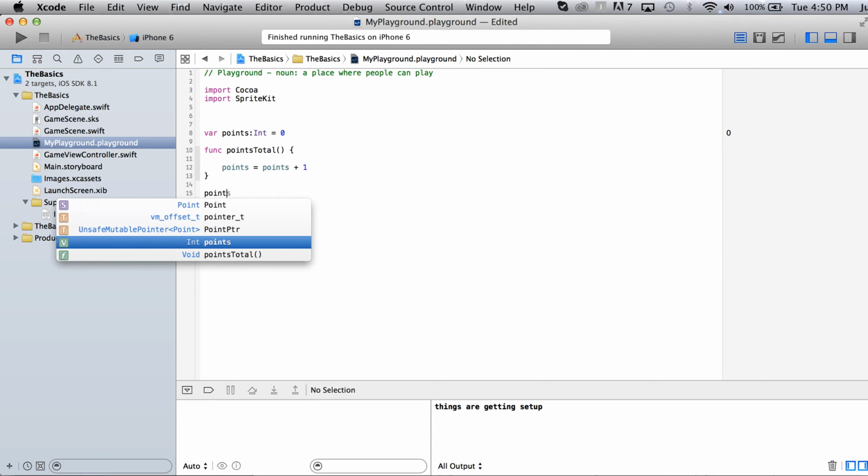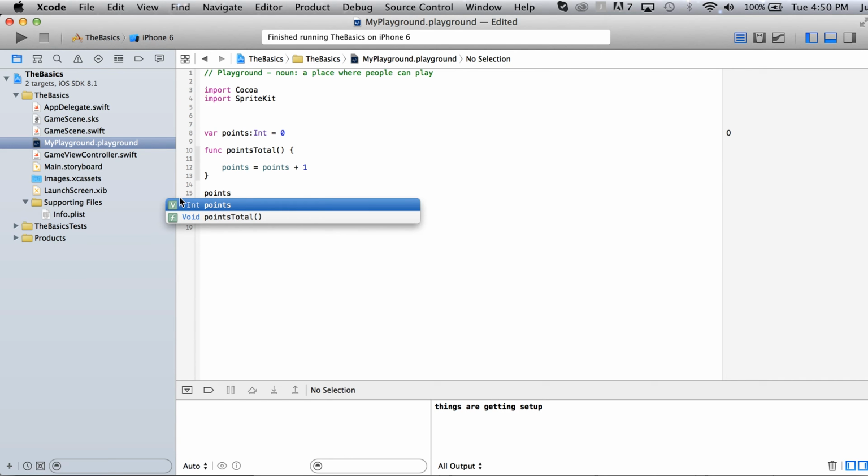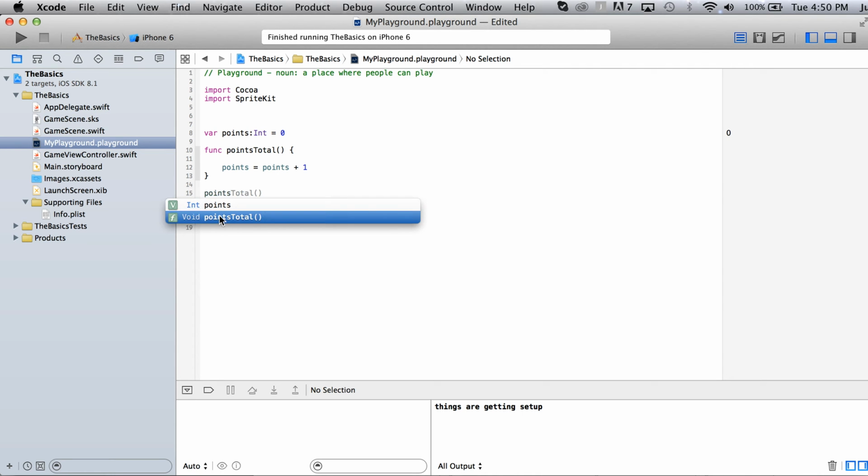And as soon as you start to fill that in, you'll see that you get some options. It knows now that you're referring to either that variable, which is an int type, and that shouldn't be overlooked, okay? Because a lot of times when you're writing your code, you might have to check over here and see, wait, what is the actual type I'm referring to here? So that's an integer, or we've got our function, okay? And notice too that it's got that little f here for function, v here for variable. And this void is telling us that our function is not going to return anything, okay?